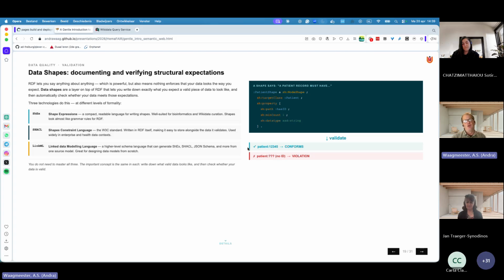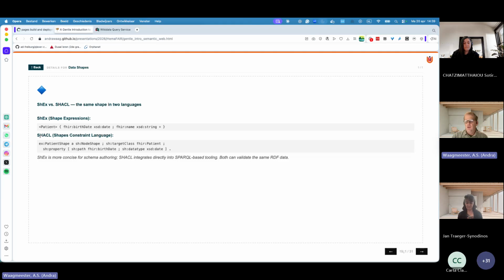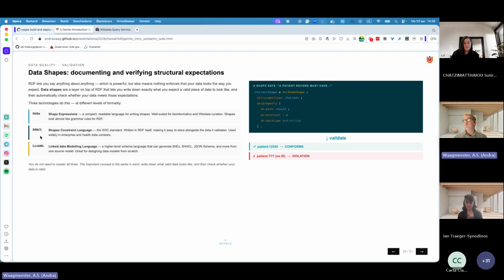So in the example of the parental relationships in data, which can be a combination of custodial guidance and parents, that is what you reflect in a data shape. There are three main languages now, which I'm not going to dive into: SHACL, ShEx, and LinkML. I have some details on the slide for those who want to follow on the slide.